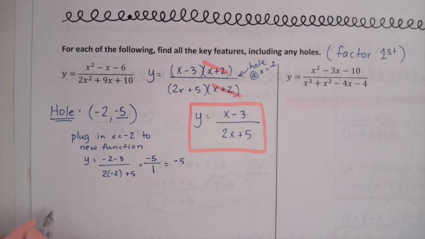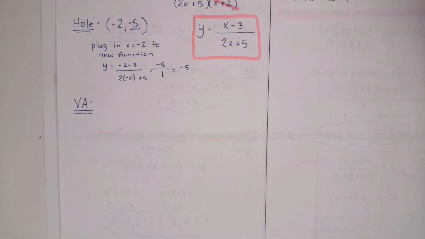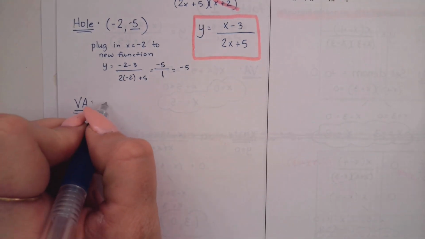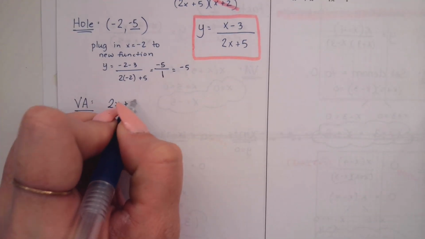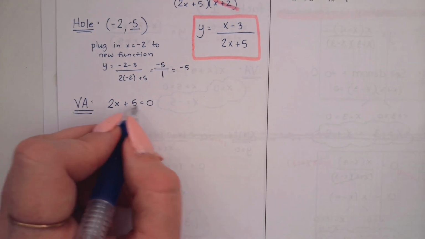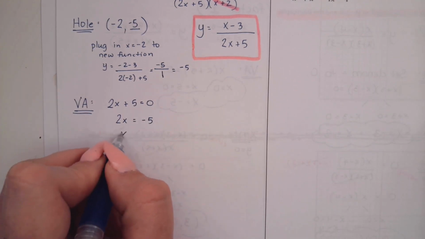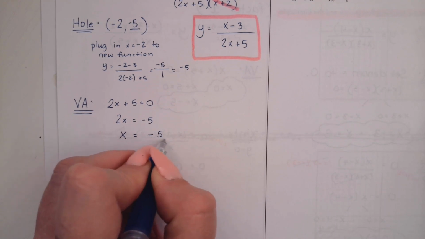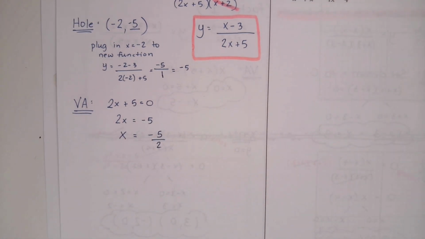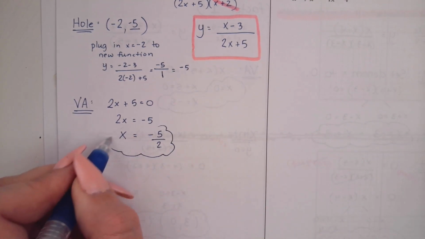Okay, after that, I'm going to find my vertical asymptote using my new and improved, easier function. What are we going to do? Set the denominator equal to 0. So I'm going to have 2x plus 5 equals 0. Trying to solve for x, I can subtract 5 on each side and divide by 2. So x equals negative 5 over 2. Or you're welcome to write this one as a decimal if you want to, since it's a terminating decimal. Yay, only one vertical asymptote.